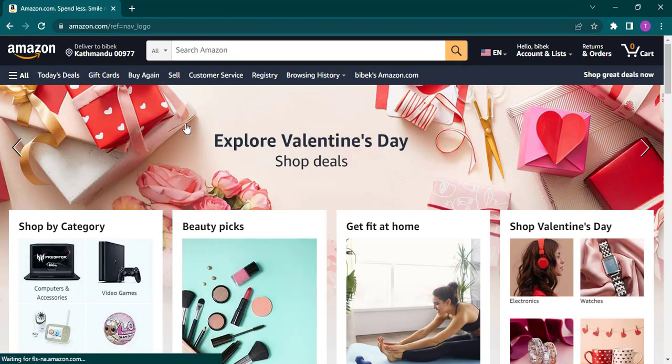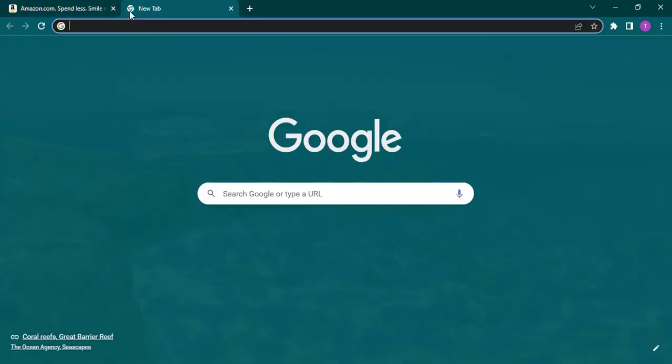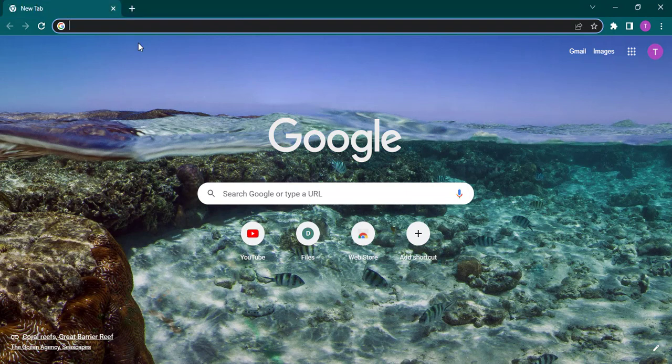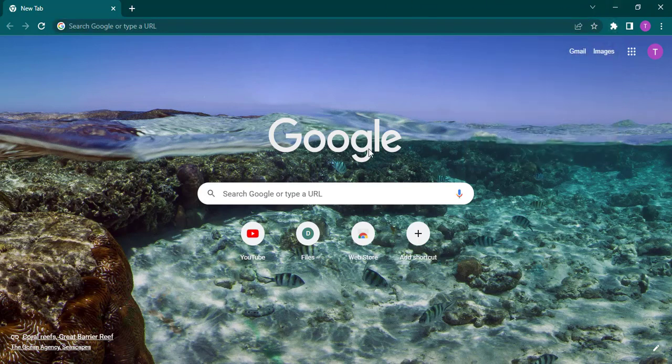Now that's the first thing that you can do, but if you're trying to change the location of Prime Video and you're trying to watch different movies and series of different countries, you can just connect to a VPN. A movie or TV show is not available everywhere, so you can connect to a different state or a country depending upon what you want to watch. You can use an extension like this one, or you can also download a VPN on your device, whether it be a mobile device or your desktop.